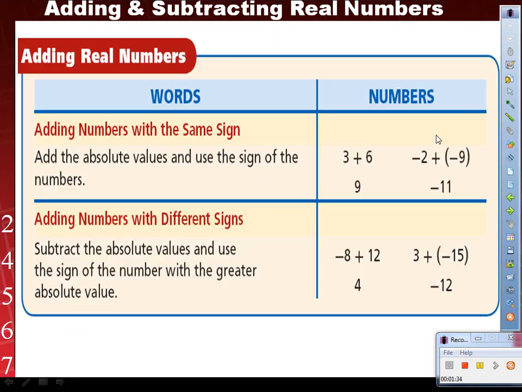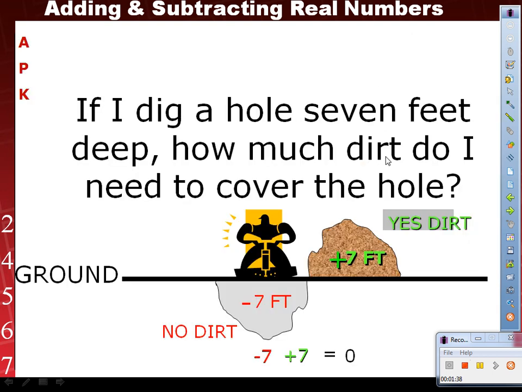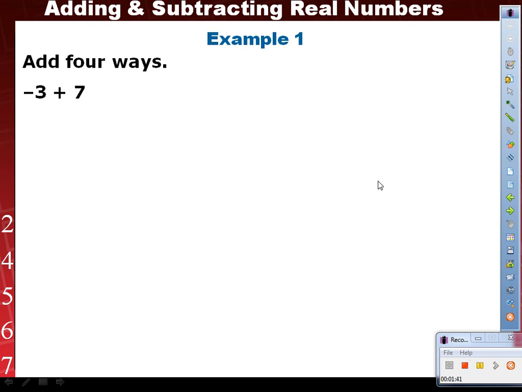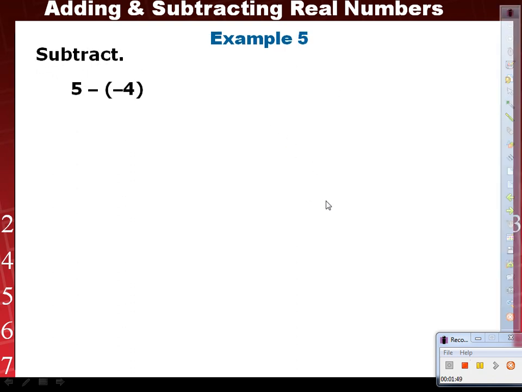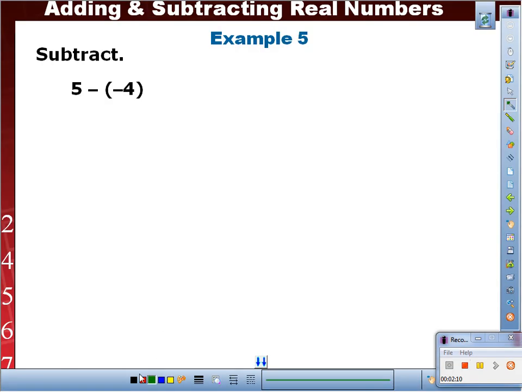So last week, I covered absolute value, how to add with absolute value, right? We covered ground zero, number line, and absolute value. So we got this, including tiles. Let me go to example 5. Copy this one, please. Example 5 says subtract 5 minus negative 4. Just copy it. Don't do anything else. So I'm going to go over this one. Once again, today and tomorrow are going to be the easiest lessons of the school year. Okay? Here we go. Writing utensils down. Look up to the screen.